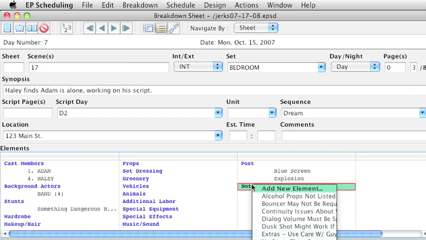Now, earlier I mentioned that there's a comments box that I don't use, and here's why. What I use is the section called Notes. Now, Notes is a category that should basically tag anything you want to bring to the AD's attention or some department's attention, an unresolved issue, anything that you want to flag for down the road. And by simply using this one area instead of the comments box and this area, you actually sort of consolidate your notes. So I just find it to be a little more practical.